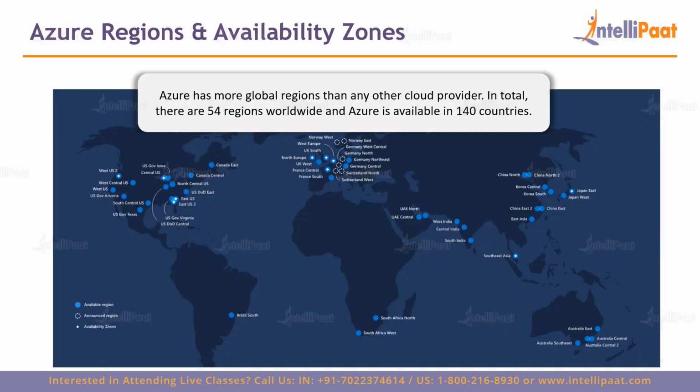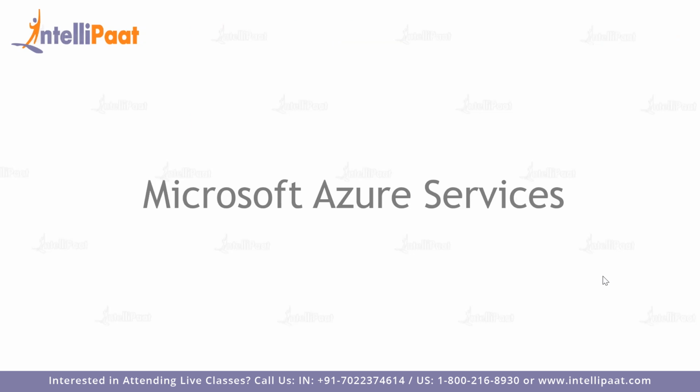Okay, so as I already told, there are 54 zones. Here you can see some portrayals. The blue dots are already available. The dotted lines are being built, and these diamond shapes are availability zones. You can see here West US data center 1, and this is West US 2, that is the second availability zone. Like that, there can be multiple availability zones in multiple regions, and you can see there are a lot of various things. You can just look at this image, or you can go to the Microsoft website and check out all the global regions.